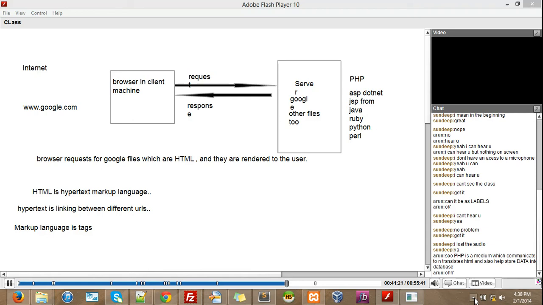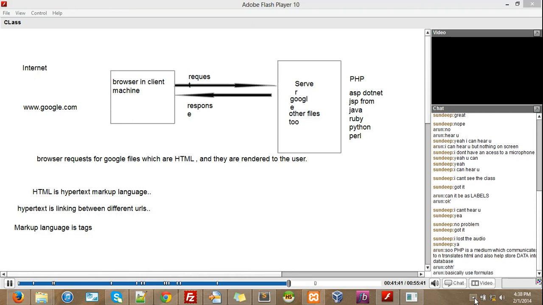Again, it's getting converted into HTML because all my browser knows is HTML. That's it. It doesn't know any other language. HTML in a sense is HTML, CSS, and JavaScript. It only knows these three aspects, and that's the important aspect. So it's getting converted into HTML so that you can see the email.